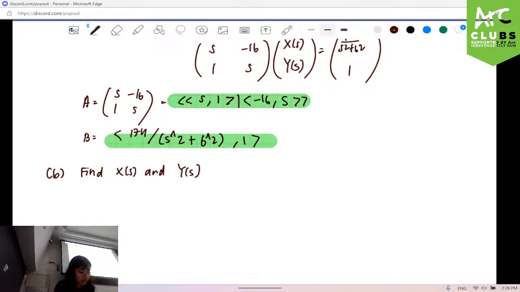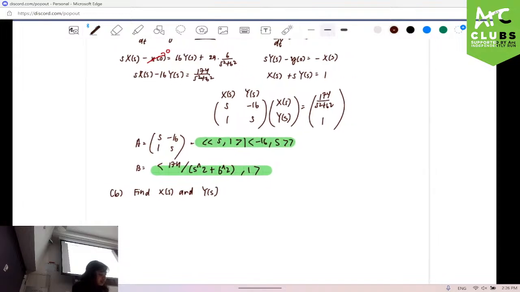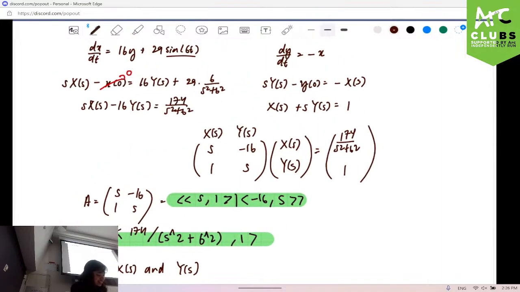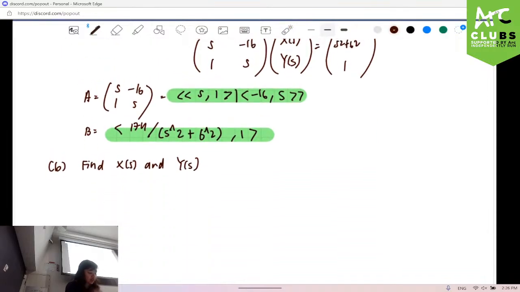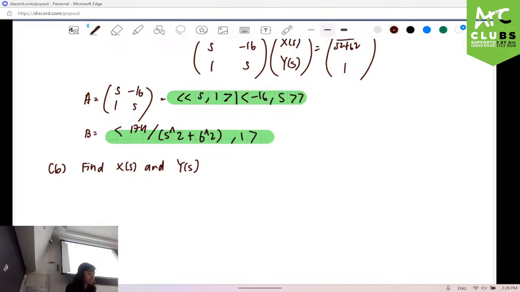Okay. So now you might be like, oh, surely I can just rearrange whatever in here. You can, but there's a simpler way to do this. The whole point of doing engineering maths is finding the simplest way to do something. So there's actually already a hint within the question that they gave.